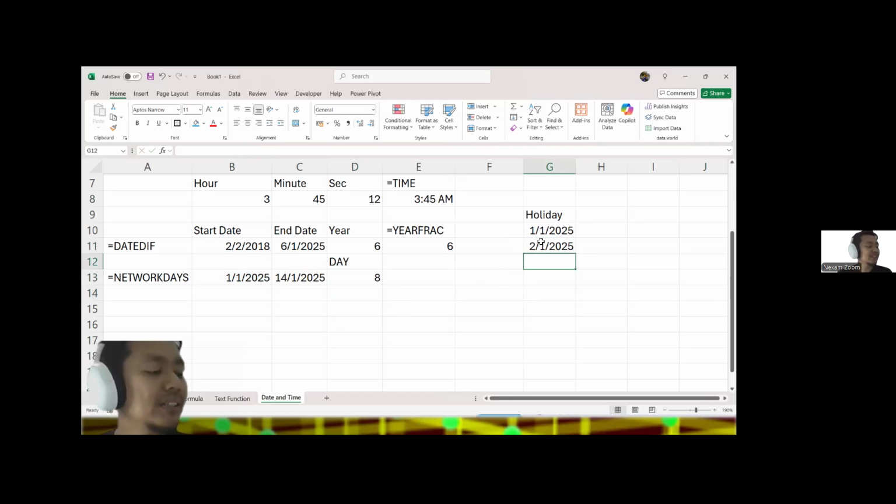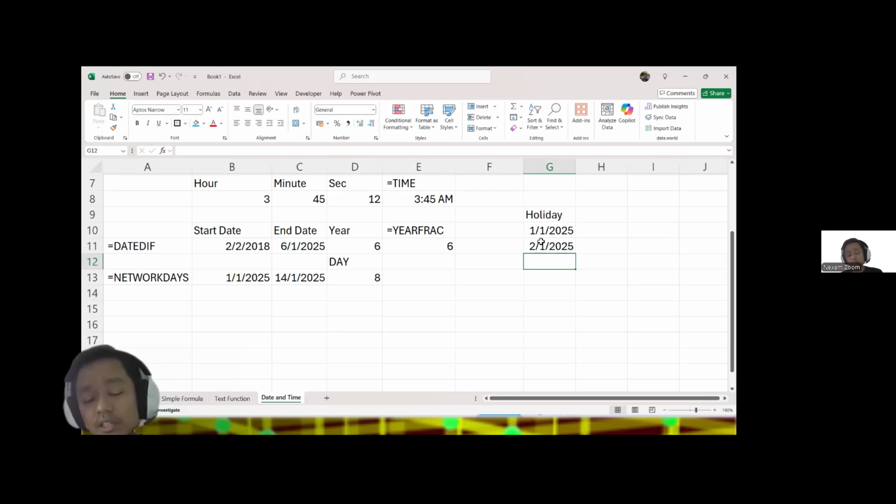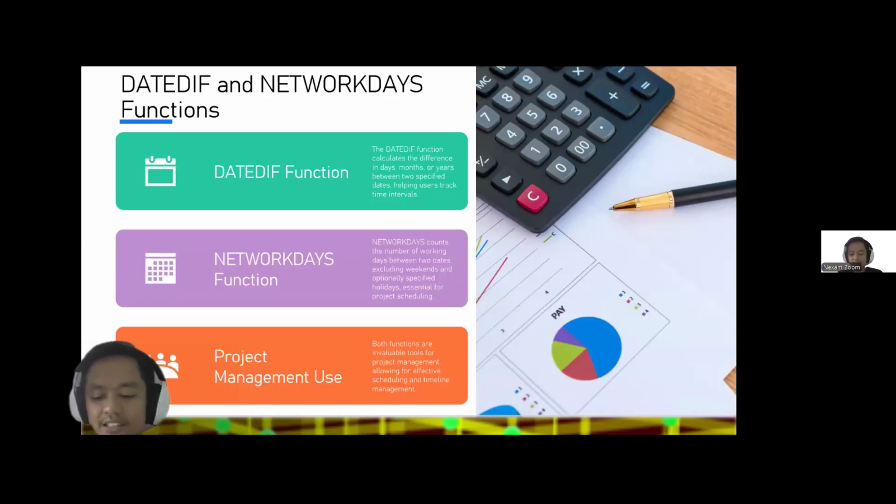Okay, it depends. Sometimes when you ask for payment, they will tell you, oh, it is 14 work days. If 14 work days, you use NETWORKDAYS. If they just say 14 days, that means 14 days, you have to use the normal method. Ta-da! Okay, next, I have to go faster a little bit.